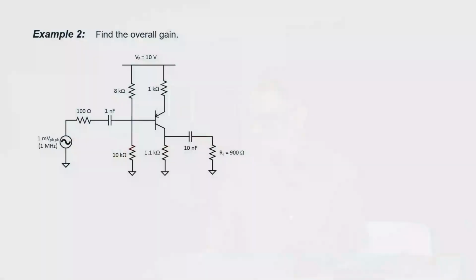Let's now look at an example of a common emitter amplifier. I can tell that it's a common emitter amplifier because the emitter is up here where I see the arrow, and it's connected to the power supply. It's not connected to either the input or the output. All of the equations for dealing with these amplifiers for the PNP transistor are identical to those for the NPN transistor, as long as you can keep the collector and the emitter straight.